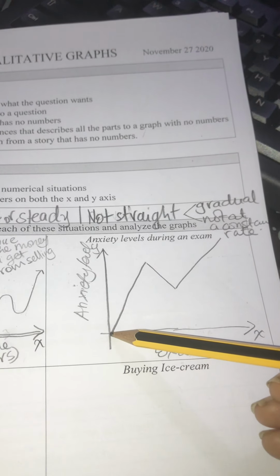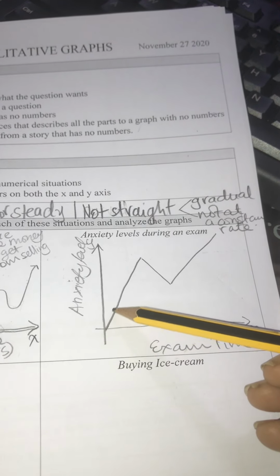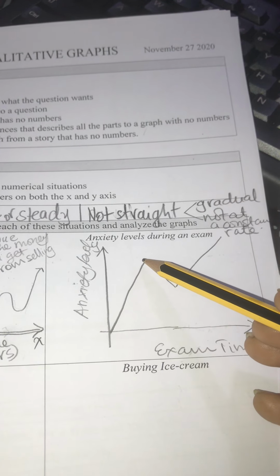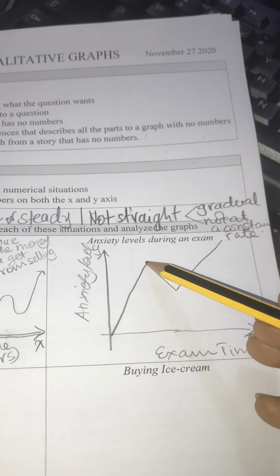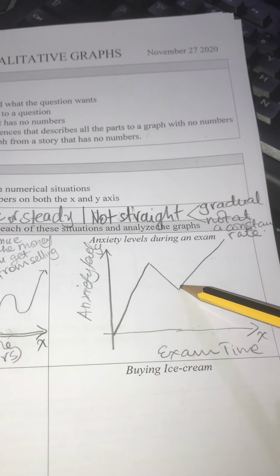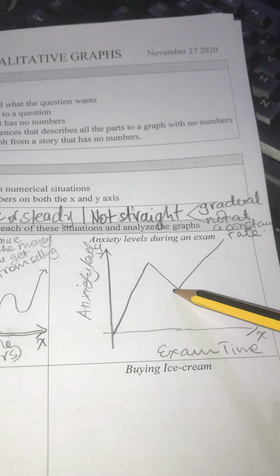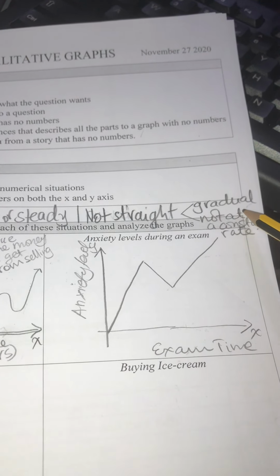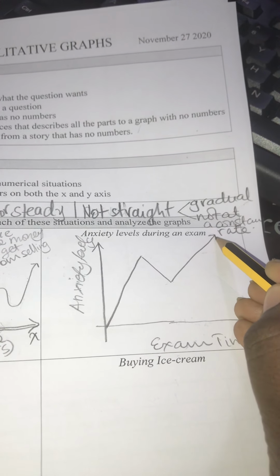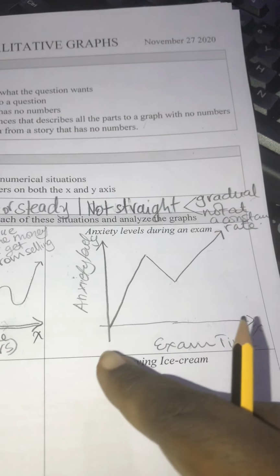I understood the first few questions. At the beginning, as I was reading, I was still anxious. I was worried about the exam. How am I going to do? Are the questions good? Yes. So then I started answering. Maybe I answered a few questions, then I noticed I'm understanding the questions, then my level went down. Then maybe the last 5 questions, I didn't know anything, so my anxiety rate went high because now I am worried. I don't know whether I'm going to pass the exam or not. Okay?